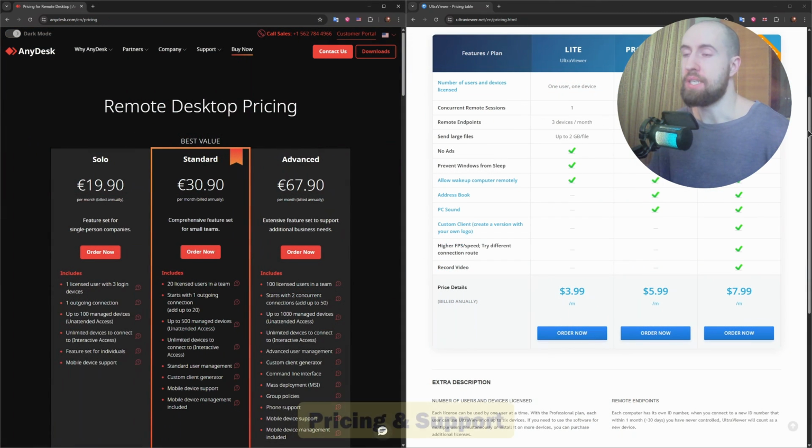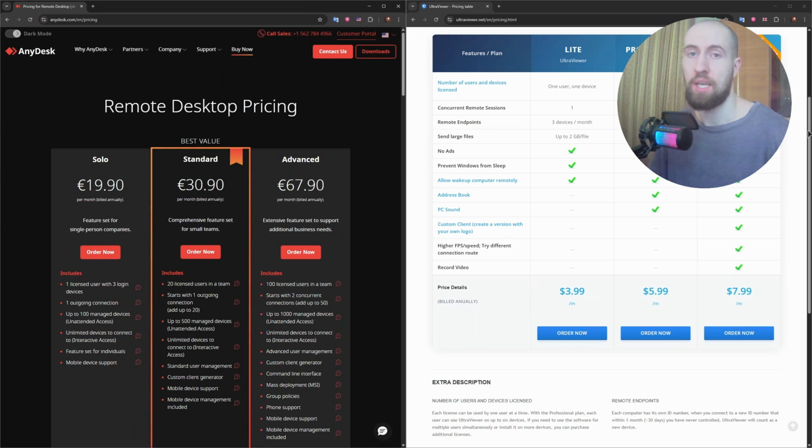Now let us discuss pricing and support. Both tools are free for personal use. Ultraviewer is entirely free unless you want to upgrade for more simultaneous sessions. AnyDesk, while free for individuals, has paid tiers for businesses, starting at around $14.90 a month, with more robust support and extra features. As for customer service, AnyDesk offers proper commercial support for paid users, whereas Ultraviewer support is mostly through email and community forums. So for casual free use, both are okay, but for business needs, AnyDesk is far more scalable.